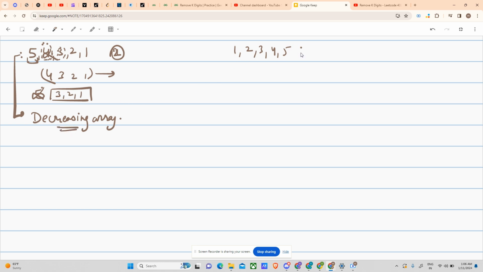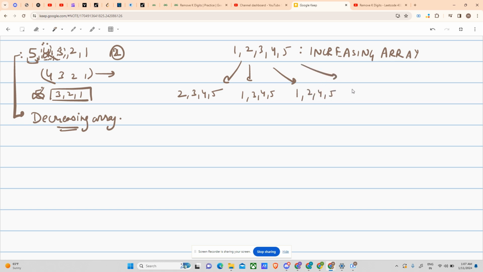Now I am taking an example of an increasing array. You will say there are 5 possibilities now. Removal of 1 will give me 2, 3, 4, 5. Removal of 2 will give me 1, 3, 4, 5. Removal of 3 will give me 1, 2, 4, 5.